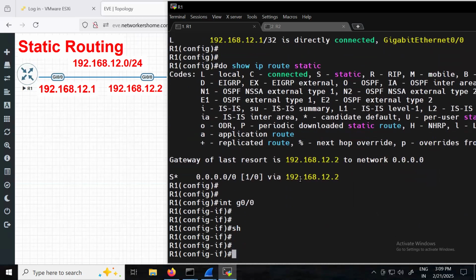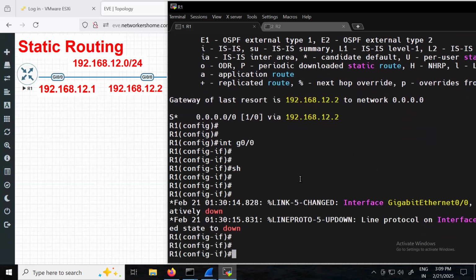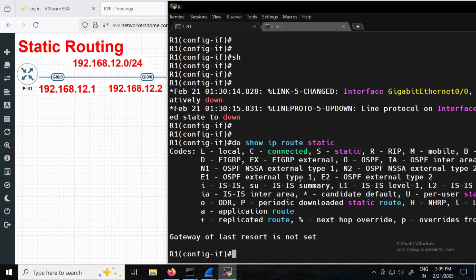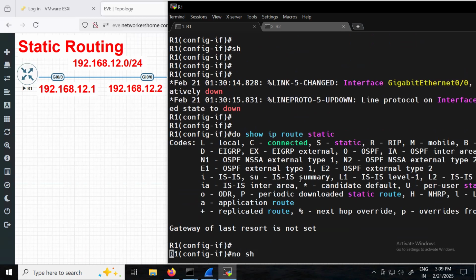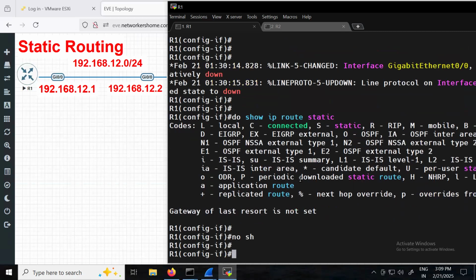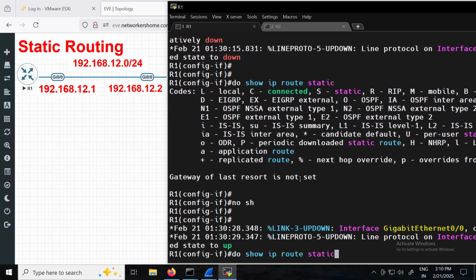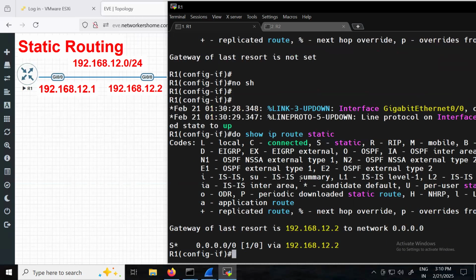The route will be removed, right? If I check, I don't have the route, correct? And if I say no shutdown, I have the route.